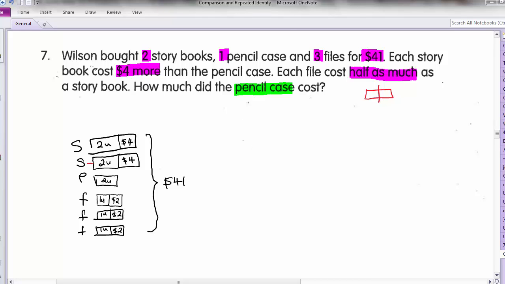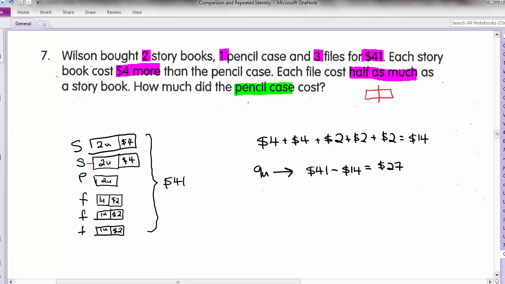Let me get rid of the dollars because they don't belong anywhere, or they are not units. So I have $4 plus I got 3 $2, and that will give me $14. So if I get rid of the $14, that will give me $27. So this $27 is actually how many units? Let's count. I got 2, 2, 2, 2, 4, 6, 7, 8, 9. So it's 9 units altogether.